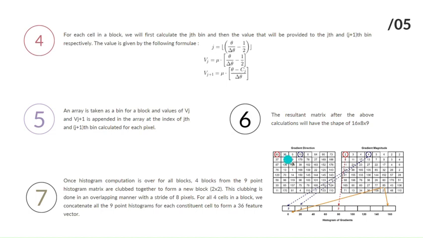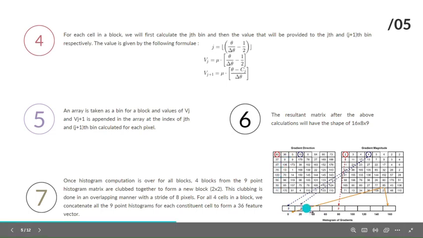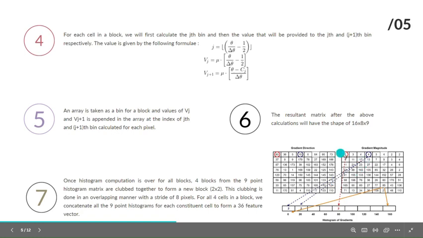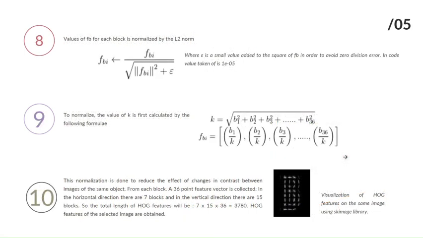These blocks are formed with an overlap, with a stride of 8 pixels, indicating that each block shares cells with its neighbors, which contributes to the robustness of the feature descriptor. The resulting vectors form the final HOG descriptor that characterizes the local gradient information throughout the image. Here completes the 7th step, and if we come to the 8th step, in the 8th step we have the formulas.